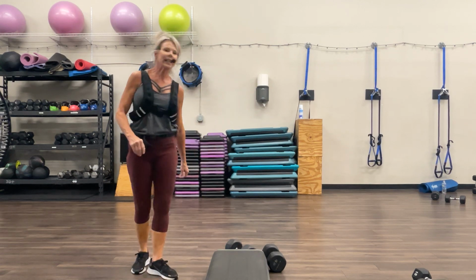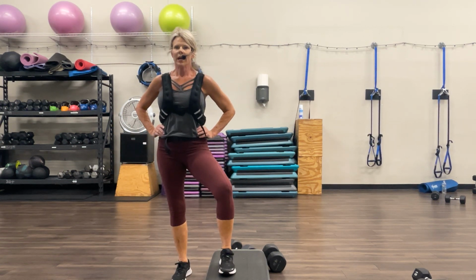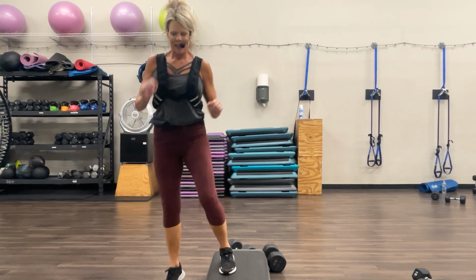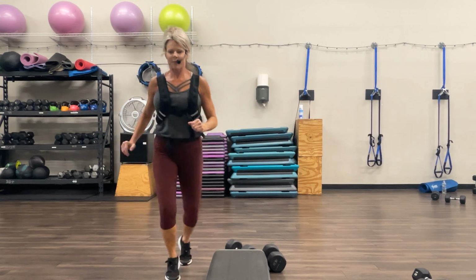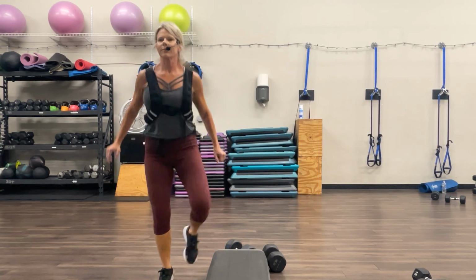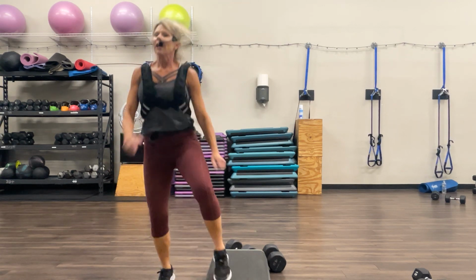Left leg is on, right leg is on. Front, back. All right, here we go. Oh, left leg. Left leg goes, not right leg. That felt weird. All right, here we go. Okay, second here. All right, straddle run.